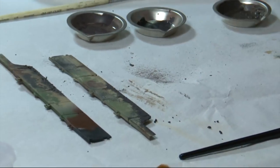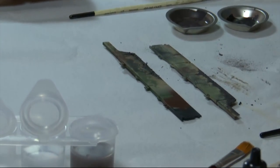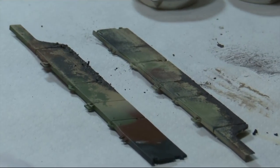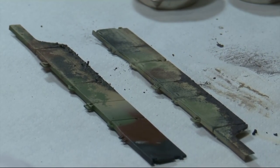Splattered effect, but without the body of heavy duty mud application. So you get almost like it's just mud that splashed up off the road, sort of thing.